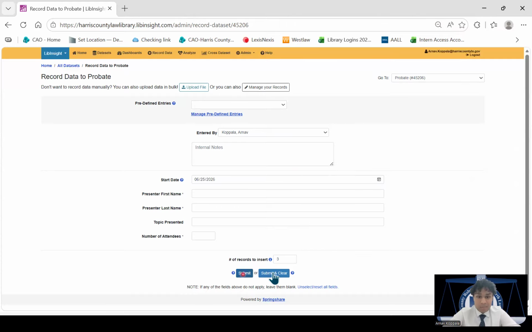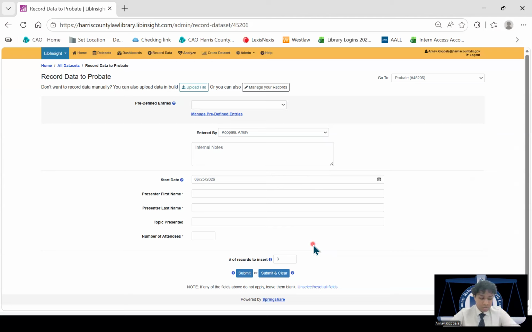Lastly, at the bottom, for submit and submit and clear, submit will submit the data entry, but it won't clear any of the fields here. So if you want to change one field entry within there, you can click submit, change it, and then submit again. If you submit and clear, it'll clear all the data, but before it does that, it'll submit it as a data entry for that form. So that's how to fill out a form generally.